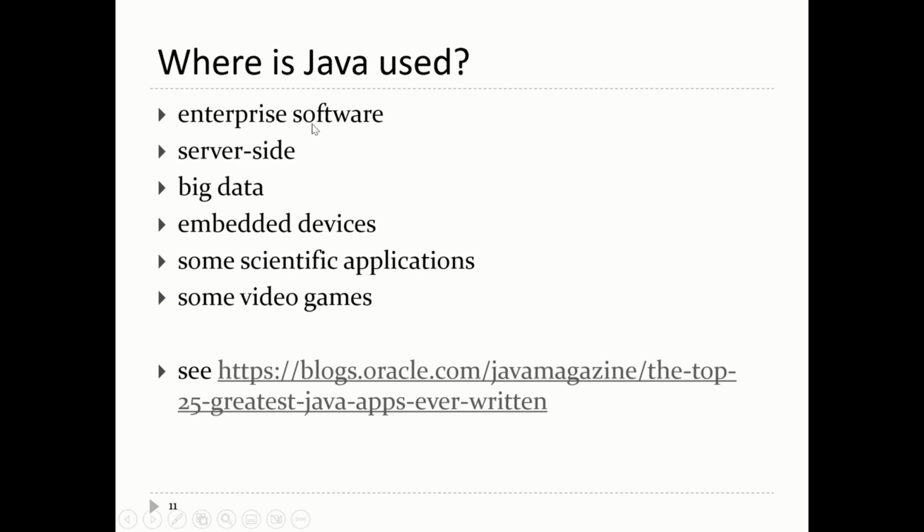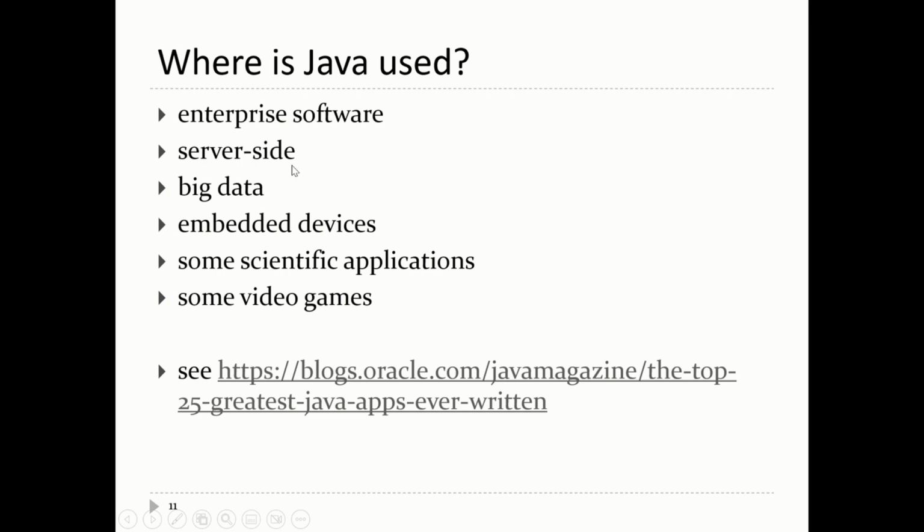Where it's really used, though, is what's called enterprise software. This is software that the ordinary person never sees. But in these giant organizations, like a bank, which has tens or hundreds of thousands of employees, there's a whole bunch of software that the organization uses internally to keep track of its employees, do payroll, and all sorts of applications for the employees to use. That's typically where Java is commonly used.